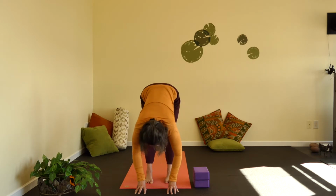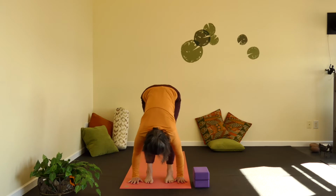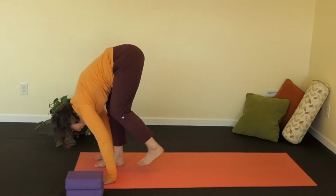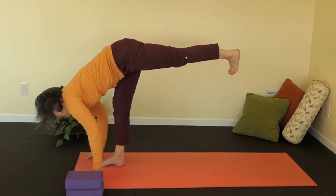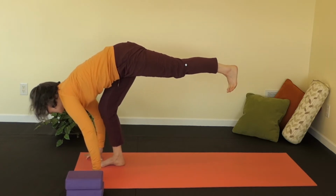Inhale, halfway lift. Exhale, hands on either side of your feet. Inhale, just a little lift. Press through the right foot, bring the left leg up parallel to the floor. You can be on your fingertips here. Now bend that front knee, right knee, tuck the tail.